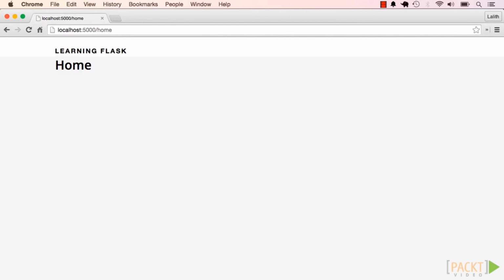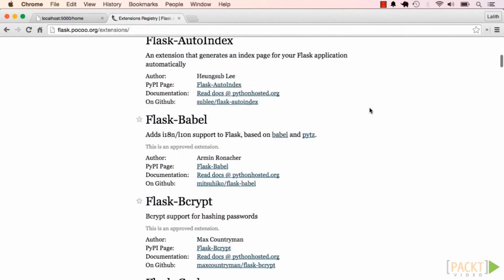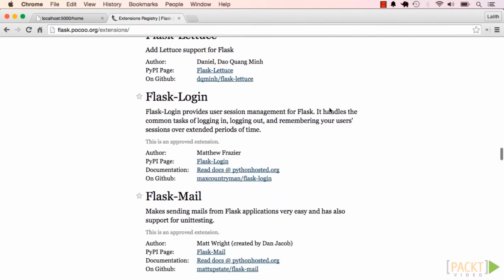Now you're probably asking, do I need to write this stuff over and over again to implement an authorization system for each Flask app I create? No, you don't. Remember, Flask doesn't come with much functionality off the shelf. Instead, it lets you add it on as needed using extensions. There's an extension called Flask-Login that lets you do the stuff we covered here and more. So feel free to use this extension in your Flask apps moving forward.